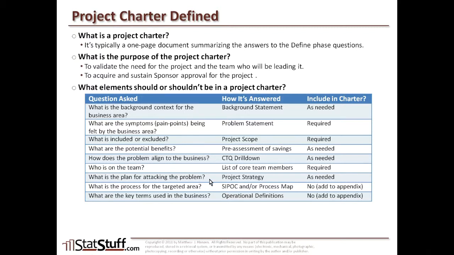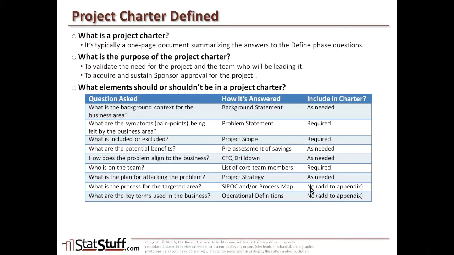What's the plan for attacking the problem? Well, it's the project strategy that's going to help answer that. If you think it's necessary as part of the charter, it could be included, but it may not always be included. And what's the process for the targeted area? That's the SIPOC, or maybe the process map that's used to identify some of those process steps. This is not something you would include within the charter.